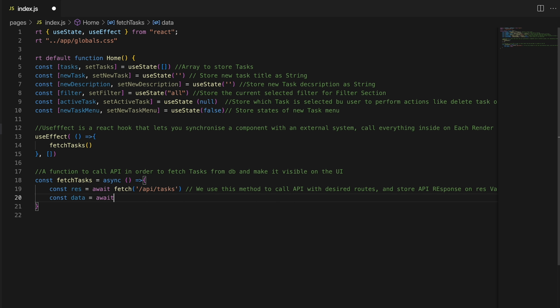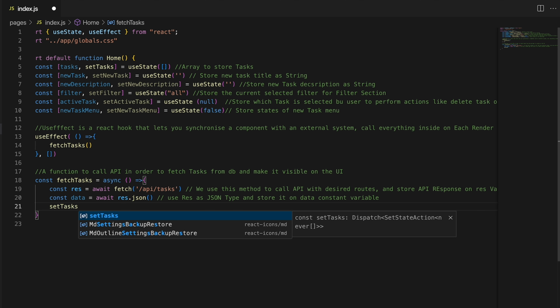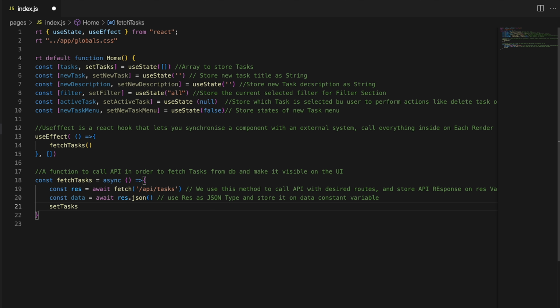Constant data equals await res.json. Use res as JSON type and store it on data constant variable. Set task data. Call setTask in order to store full version of task received from API in our array.